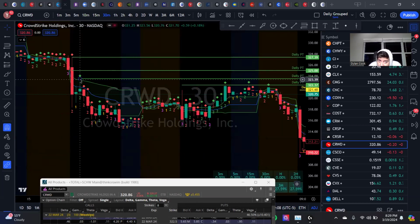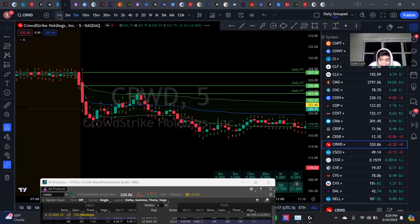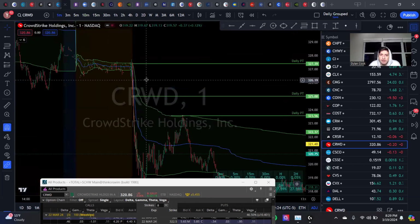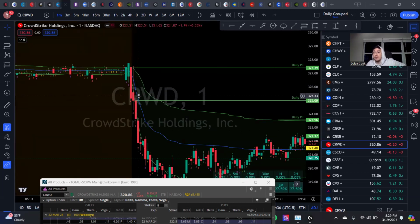The top of this two, and then because, like I said, there's a big area of nothingness here, I wanted to zoom in. And believe it or not, I actually had to zoom in to the minute chart. But why would I zoom into the minute chart? I don't do that for obviously everything. Why would I do it here to find this price target? Because there's about $5 difference in between there. So where is it possible for it to pivot in between that? And it's possible right here. It is possible right here.